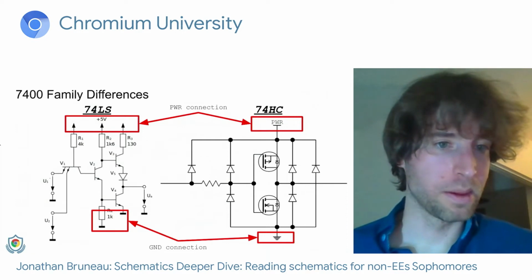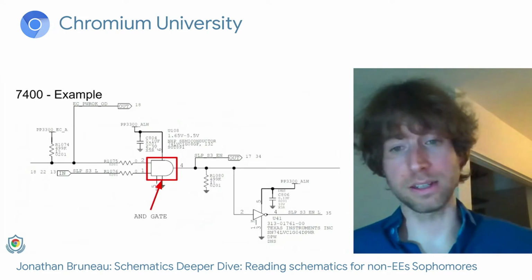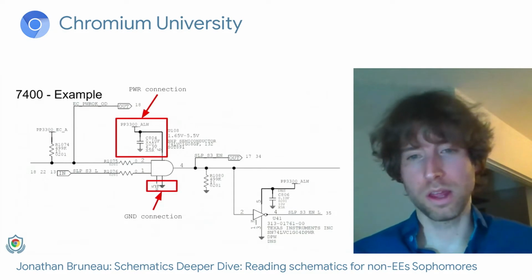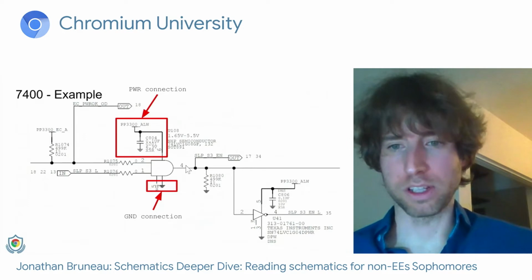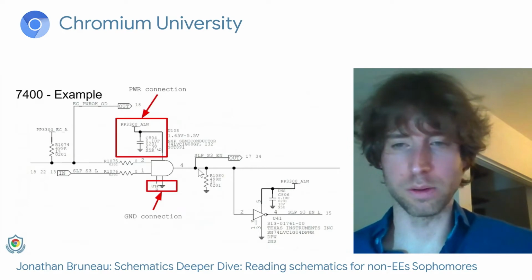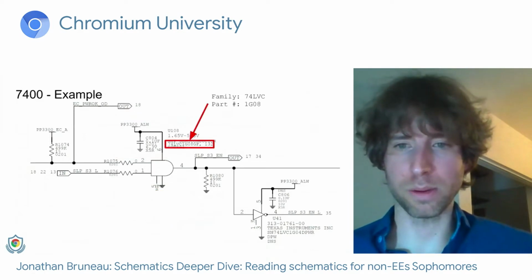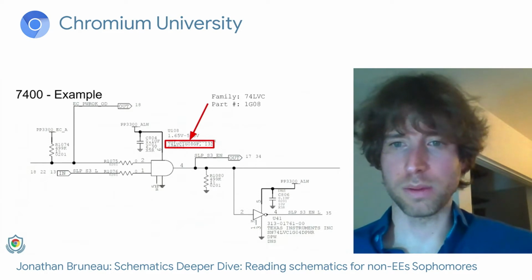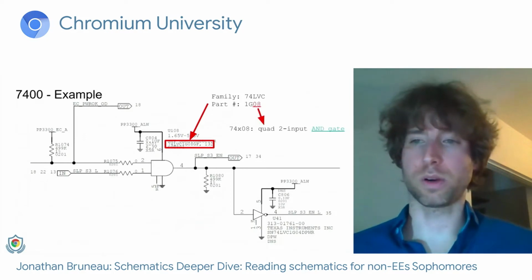So back to a schematic, you can see here, this is our AND gate. Great. And it has the power and ground connection. So now you know that the AND gate will use 3.3 volts, and that's what it's going to output out here. So it'll take the AND of these 2 wires and output 0 or 3.3 volts, depending on the logic. And the part number is here. It's 74LVC, so we know it's the LVC family. And then the numbers after that are 1G08. The 08 is our AND gate, so this would be a quad 2-input AND gate.